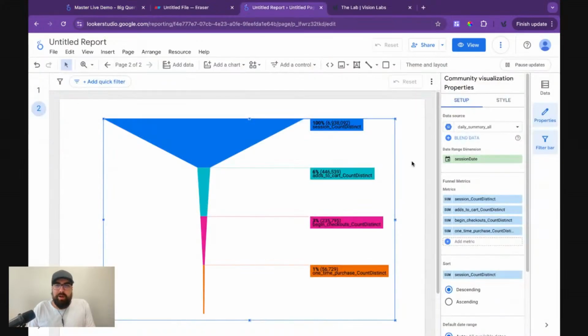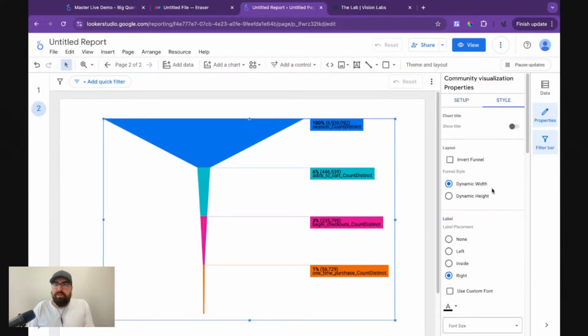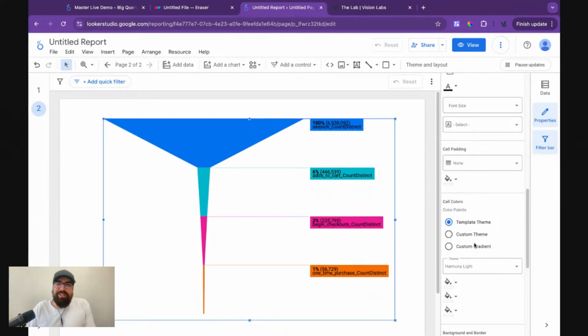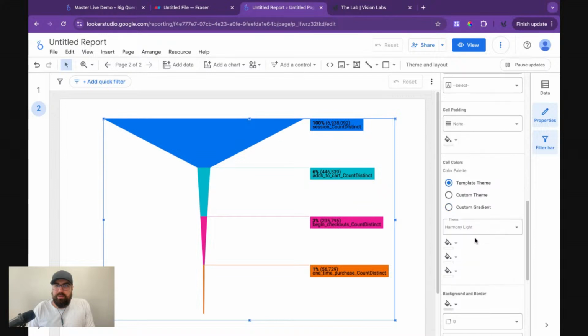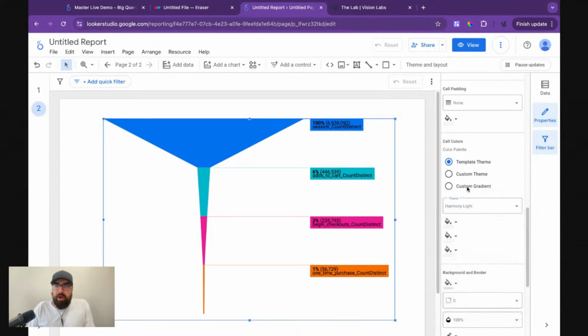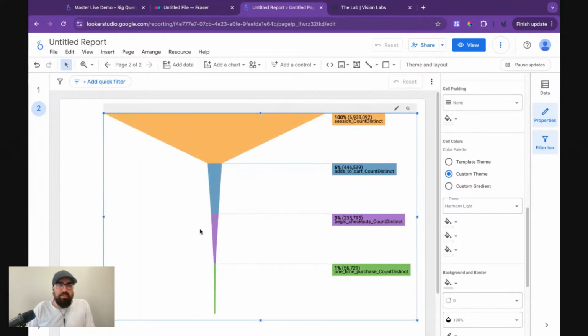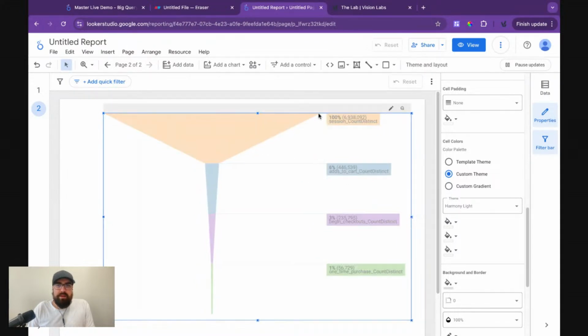So now how do you do the rest of this? The first thing is you want to come over to style and make it look not boring. I know that sounds really odd, but let's go in here. You can go to template gradient. They have all these different options. And I'm just going to use this one for the sake of let's keep moving, right? And so now we can add in this.